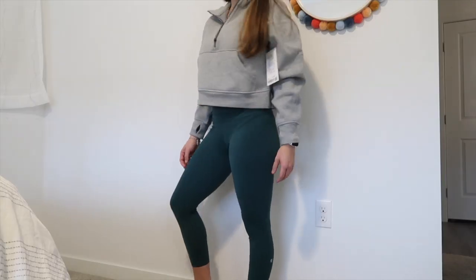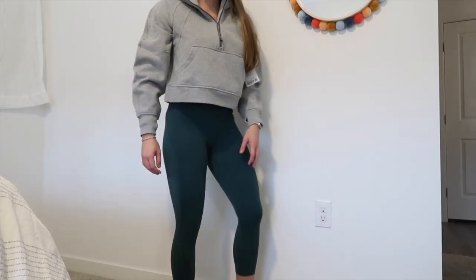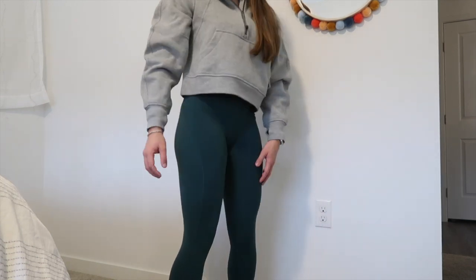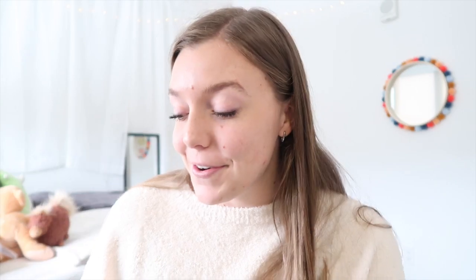These might be a little too cozy for the gym personally, but for class, errands, or lecture halls on campus — which are freezing — I highly recommend them. These are the 23-inch length and, as you'll see in the video, they're almost full length on me at five foot two. The great thing is the 23-inch version is ten dollars cheaper than the 25 and 27-inch lengths. I purchased these in a size four.